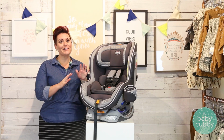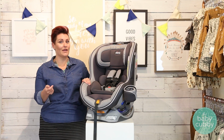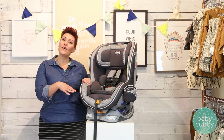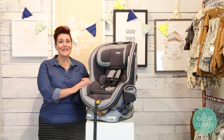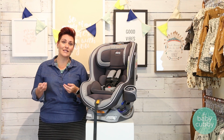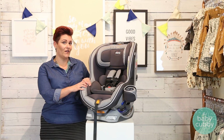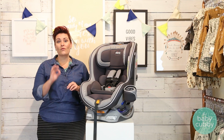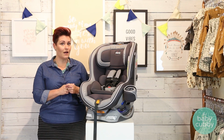Okay, so today I'm excited to show you the brand new Kiko Nextfit IX Zip. They did make some improvements off the last model, and we're going to show you what those are. But first, a car seat is a safety device. This is designed to keep your child safe in a car accident. So first I'm going to go over those safety features that they have in the Nextfit. They do get excellent ratings for convenience features, but also for safety ratings, which is awesome.